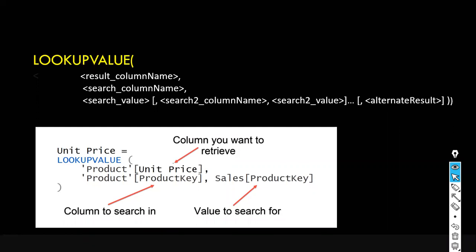The paper I gave you consists of the sales transactions, for example, order ID, order date, product key, customer key, location key, and so on. If you want to find the cost of goods sold, or let's say your manager is asking, hey, the unit price is not available in the fact sales.